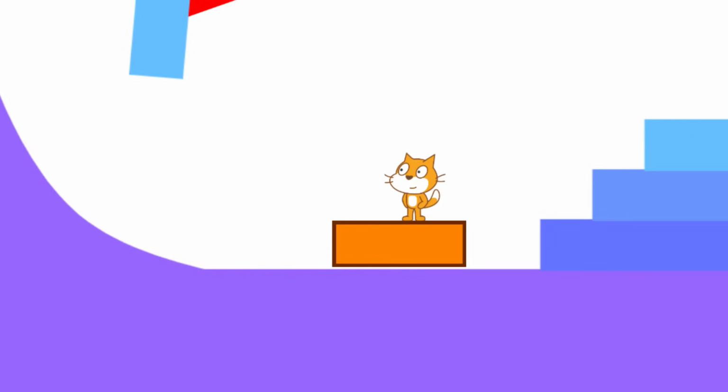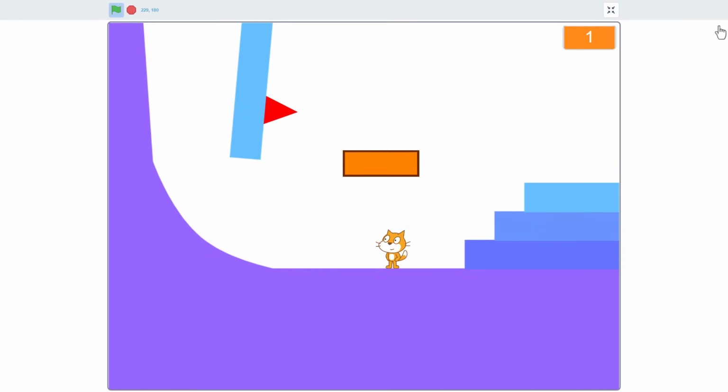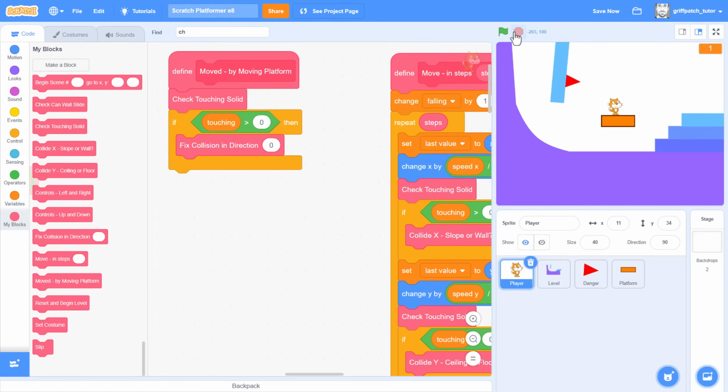And did you see what I saw? Scratchy miraculously avoided certain death by teleporting on top of the lift. That's crazy! But also expected. The fix collision in direction script we used was, after all, not designed for resolving collisions with moving platforms. And sadly, there's worse to come.